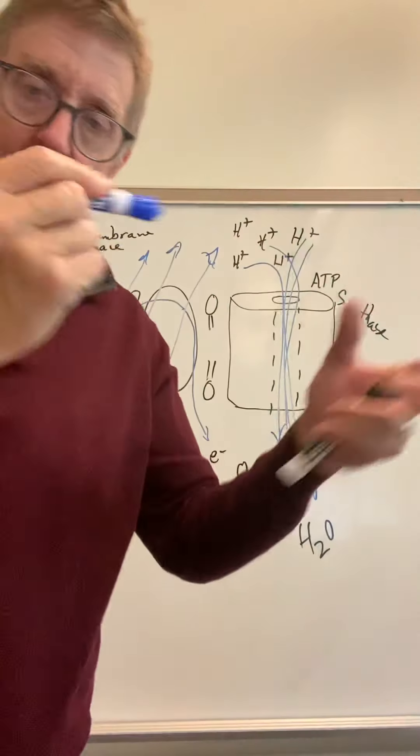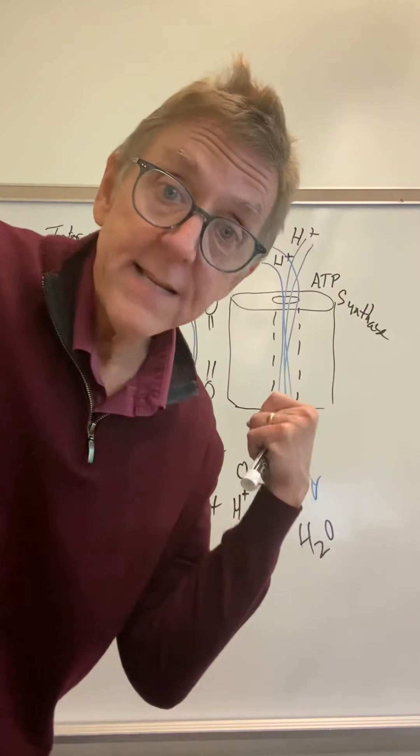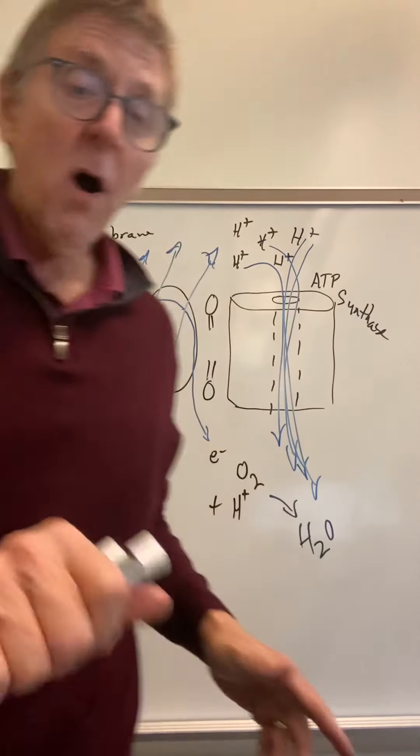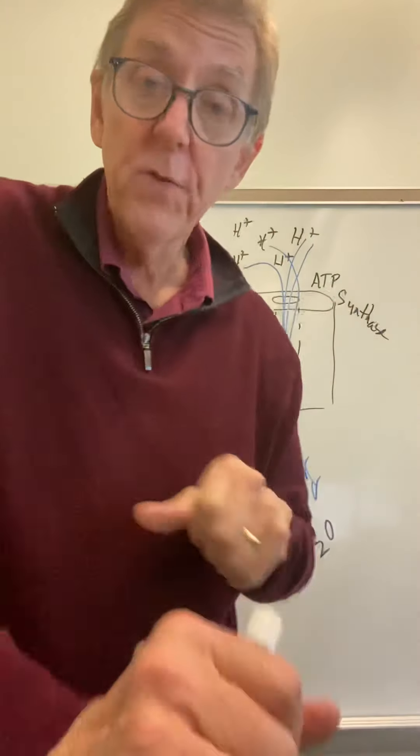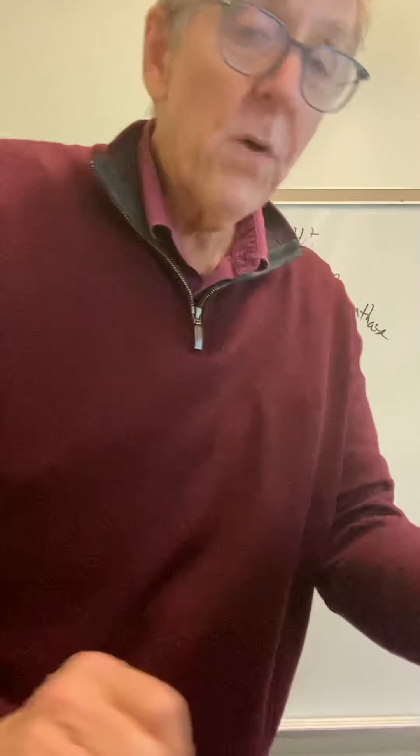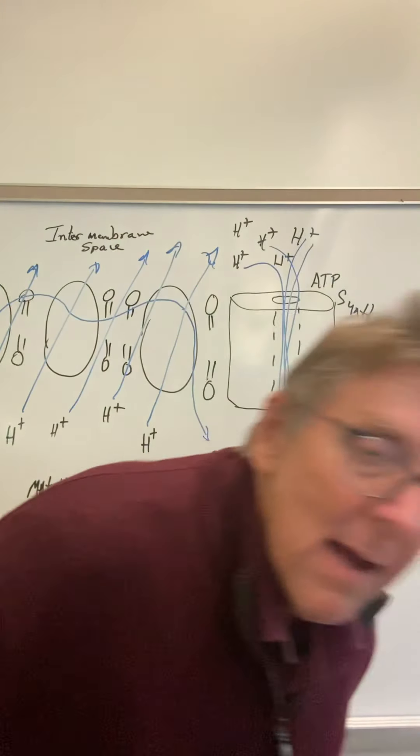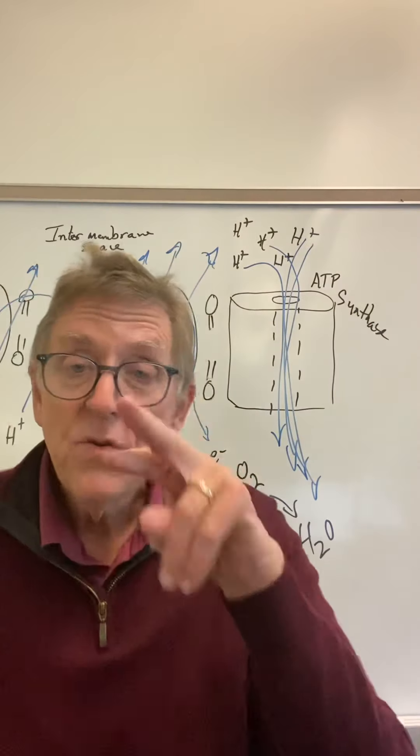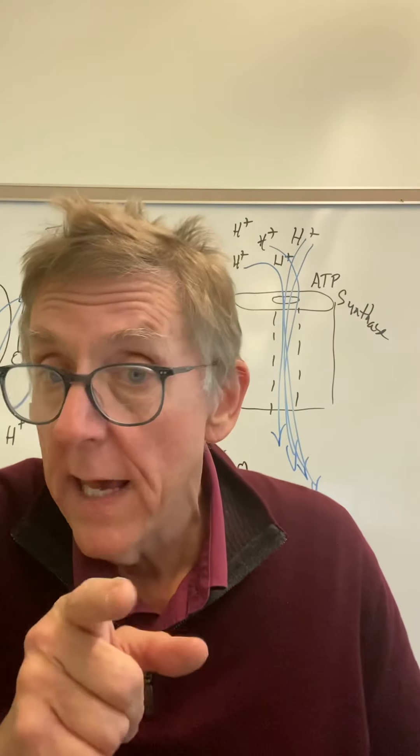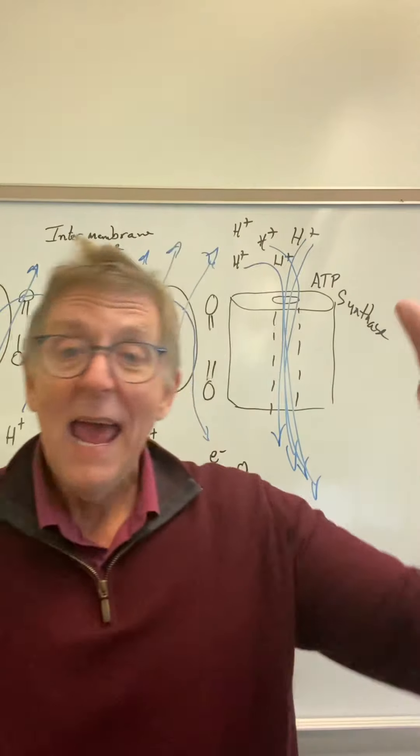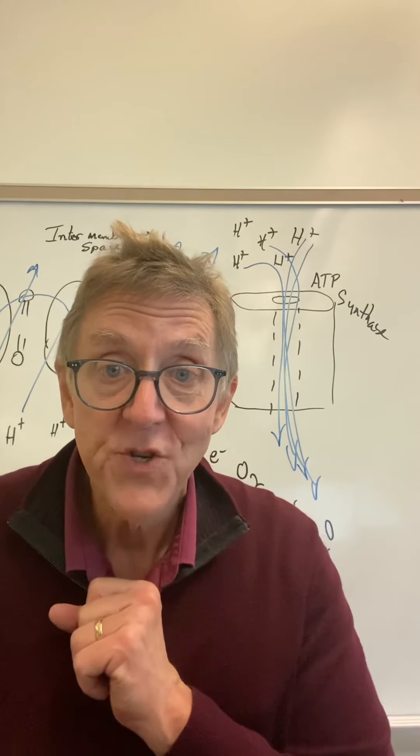ATP. So it's kind of like a circular process. They make a whole lot of ATP though. We had all kinds of ATP. They make 34 ATP through this process. So this is where we said you got two ATP through glycolysis, two ATP through the Krebs cycle, also known as the citric acid cycle, and 34 ATP through the electron transport chain.